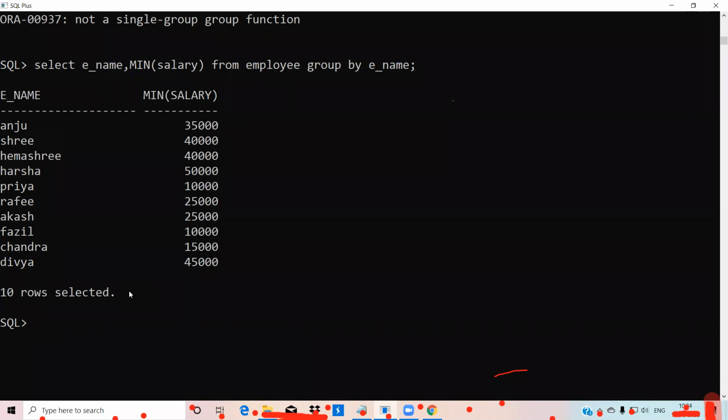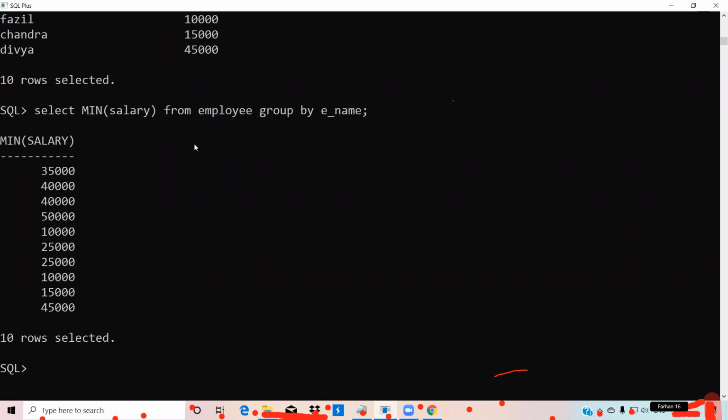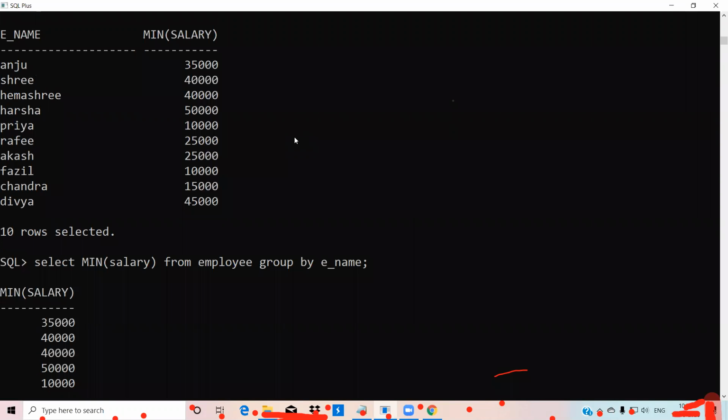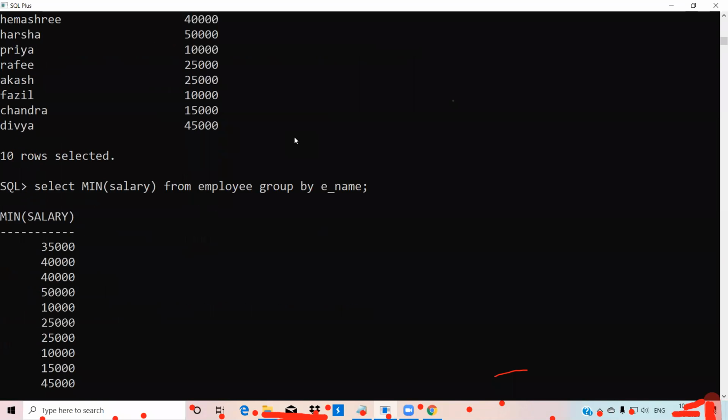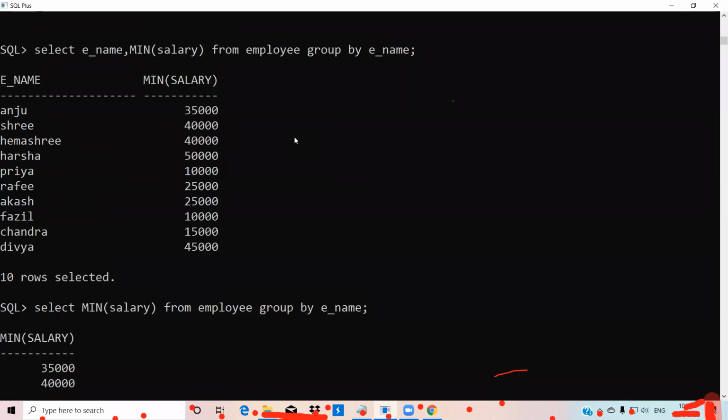So look at the select name here. For example, if I take this out, what happens? See here, it only gave the minimum salary based on the names. Check out, the minimum salary, who is taking the least salary, based on the employee name we got, right?